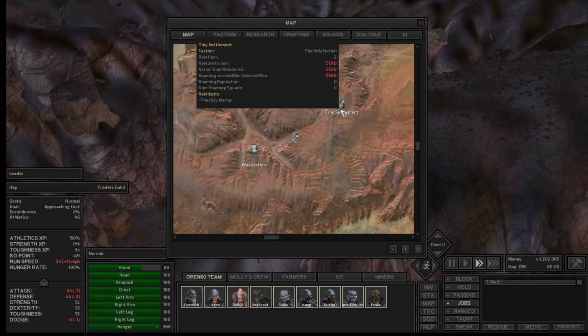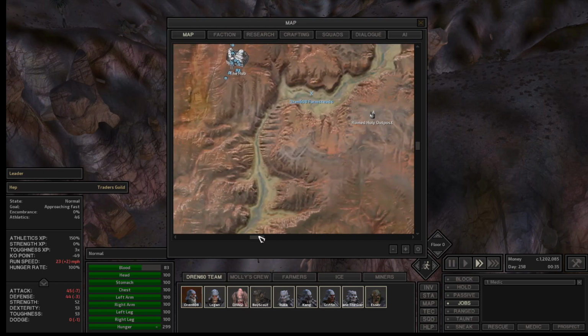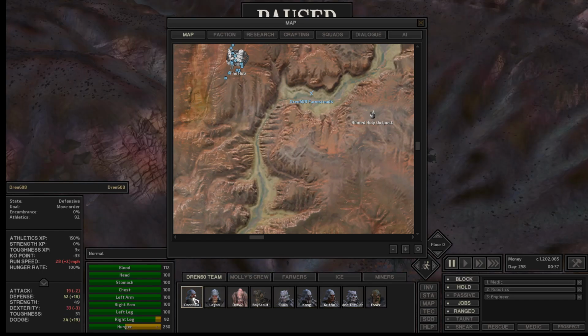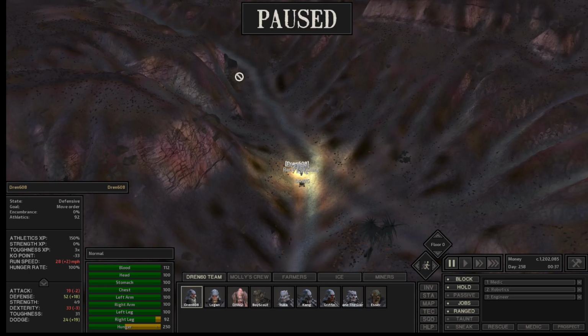Alright, so I tend to run up to Tiny Settlement. I think what I'm going to do is I'm going to take... Ah, jeez. What are we being attacked by? Bone dogs. There's a couple of bone dogs.